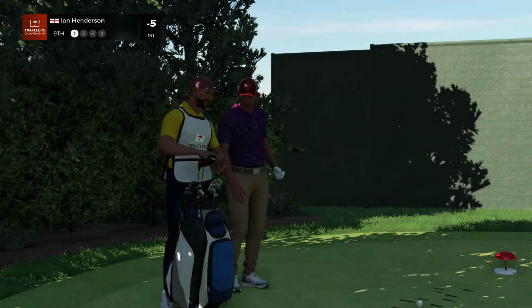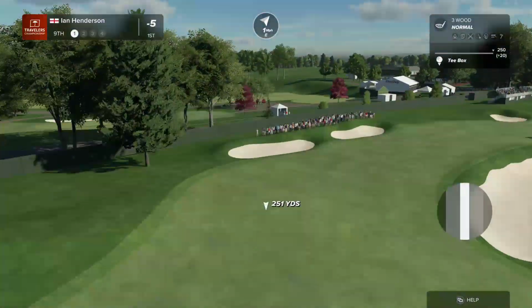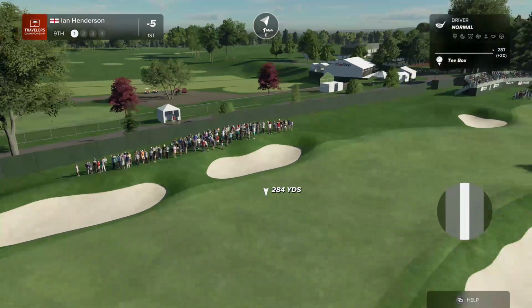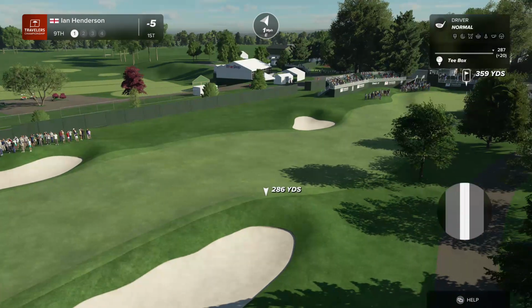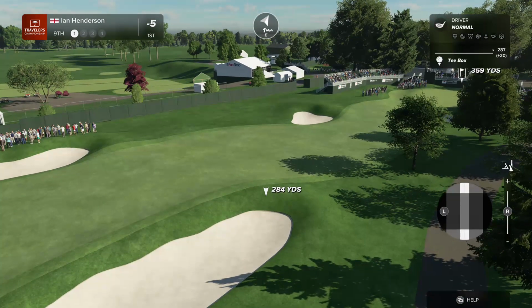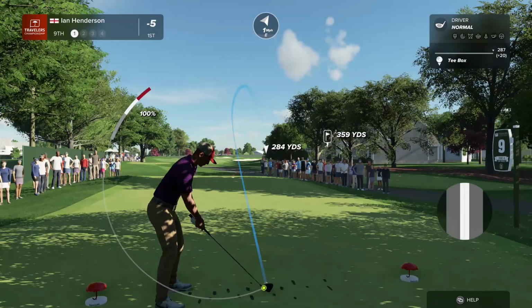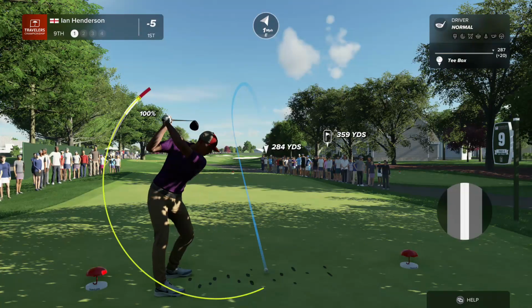The 9th is a par 4, right on 400 yards, Rich. But recently, players have been a little bit more aggressive off the tee. Players are trying to take all the bunkers in the fairway out of play by taking driver and hitting it over the right-hand one. From there, players will have a very simple second shot to a green that's fairly bland, Luke. There's just not much to it. This is a great birdie opportunity.